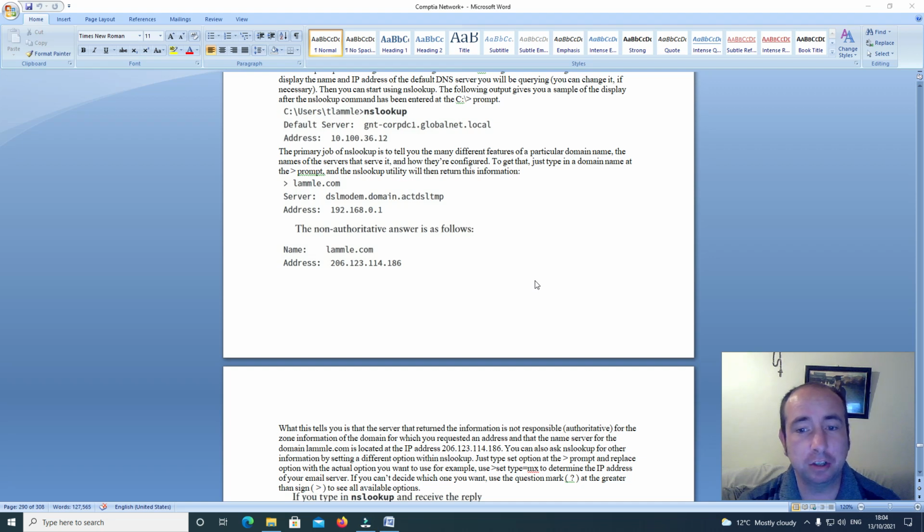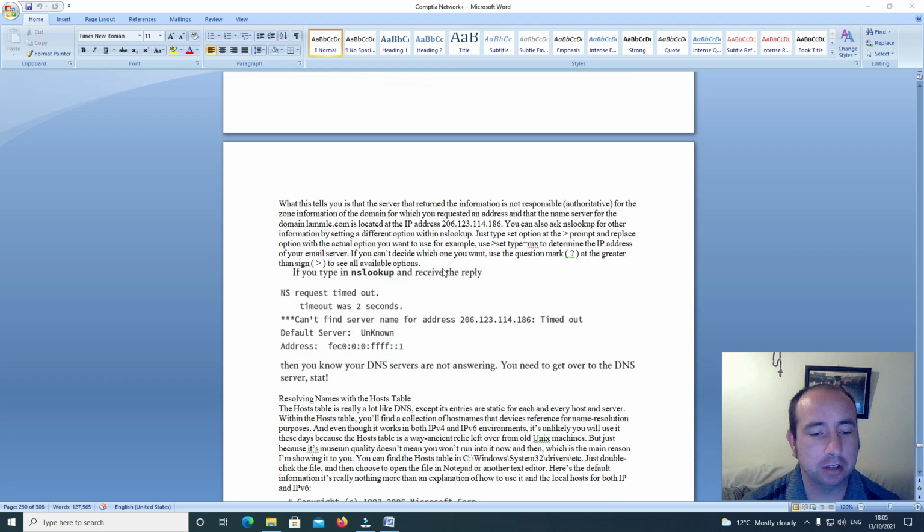To get that, just type in a domain name at the prompt and the nslookup utility returns this information: laml.com, server DSL modem, domain.actdsltmp, address 192.168.0.1. The non-authoritative answer is as follows: name laml.com, address 206.123.114.186.